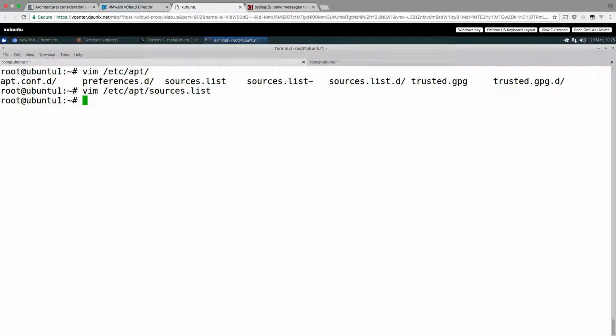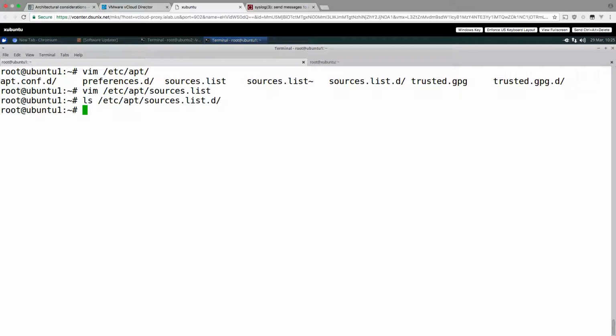Now, just like we saw with syslog, there's also a sources.list.d directory, and inside that is other basically sources.